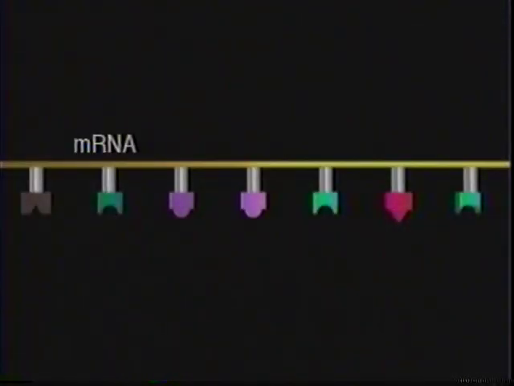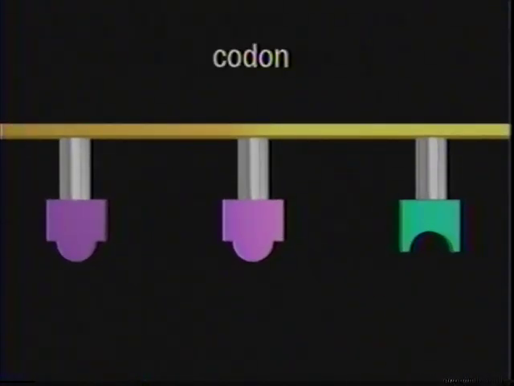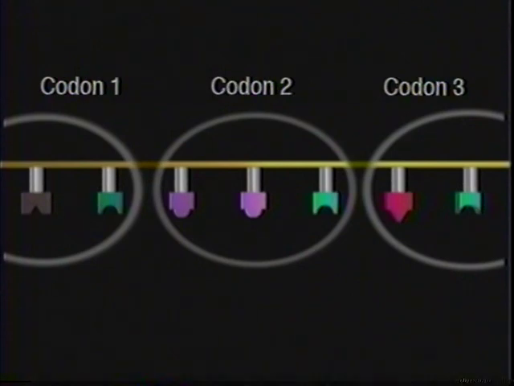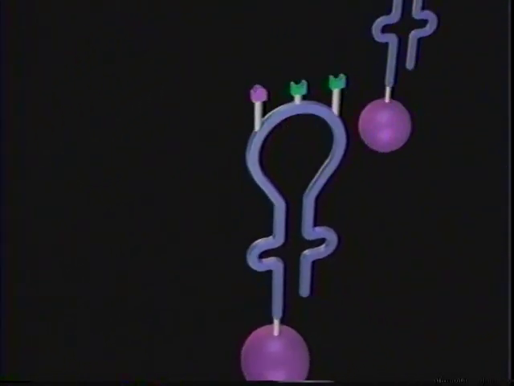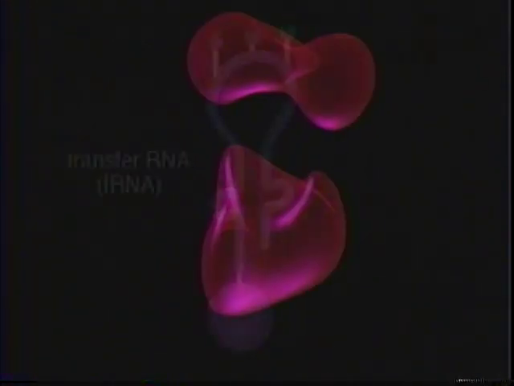Messenger RNA, or mRNA, is the blueprint for polypeptide synthesis. Along the mRNA strand, each group of 3 consecutive nucleotides, called a codon, specifies a single amino acid. The sequence of codons along the length of the mRNA strand determines the order of amino acids in the new protein. Transfer RNA, or tRNA, brings in the raw materials for protein synthesis by binding to specific amino acids in the cytoplasm and carrying them to the ribosome for the assembly of amino acids into protein.